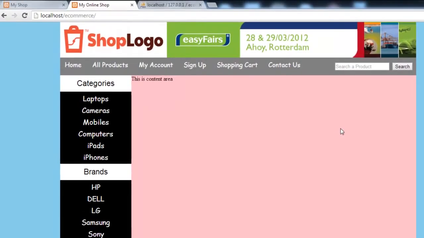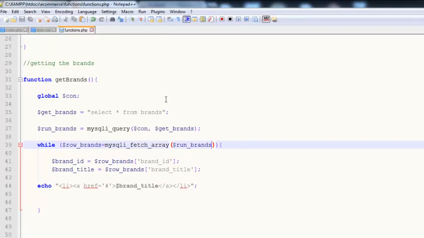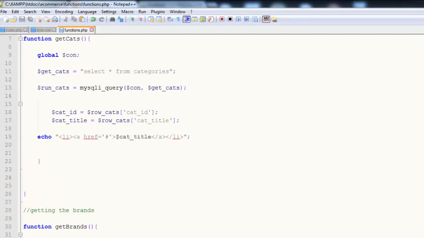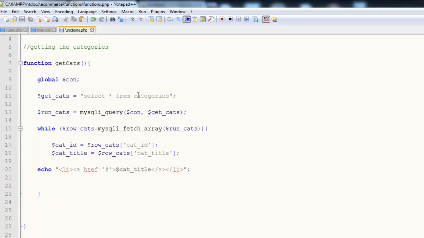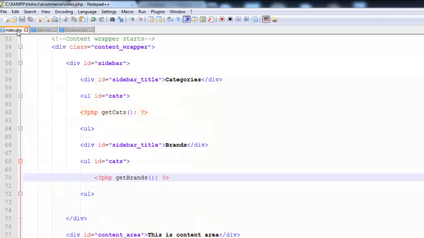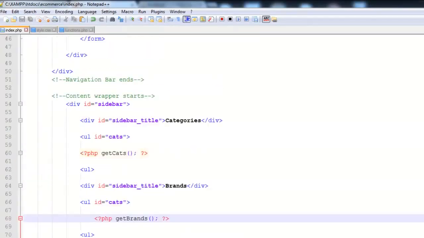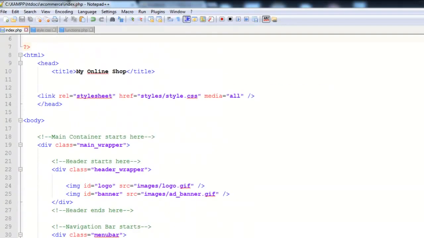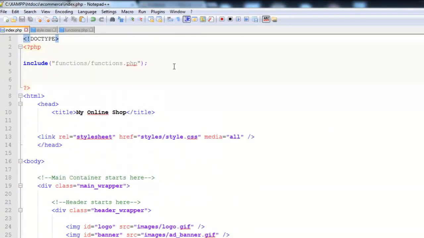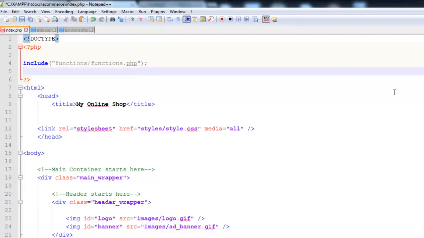That's very simple. So we have created two functions in PHP to get the categories and the brands, and have just called those functions in the HTML page, and we have also included the functions page at the top of the HTML.